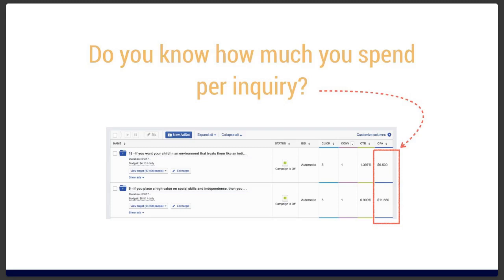But everyone's got a lot of expenses, of course, and Montessori schools are not operating with the highest of profit margins. Teachers are expensive, the building is expensive, new programming, all this stuff costs a lot of money. So you want to be very efficient with your advertising dollars. If you know exactly how much it costs you to achieve an inquiry and how much it costs you to achieve an enrollment, then you can know, when you're creating your marketing budget, exactly how much you need to achieve your enrollment goal.